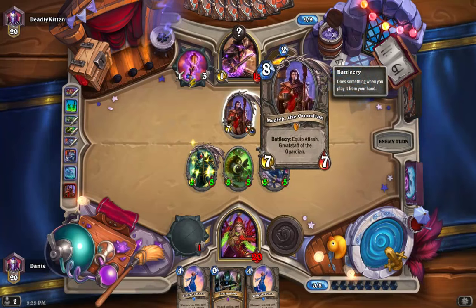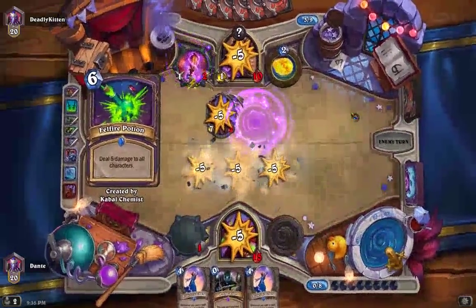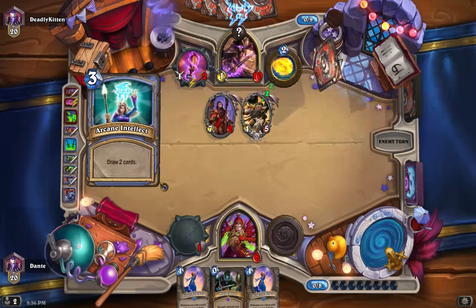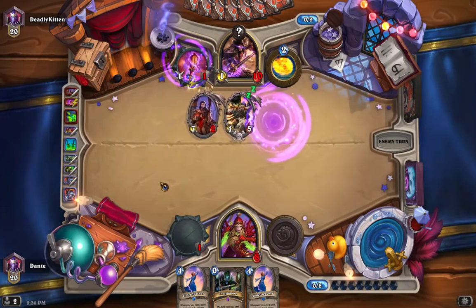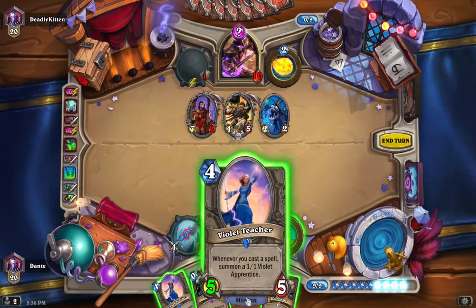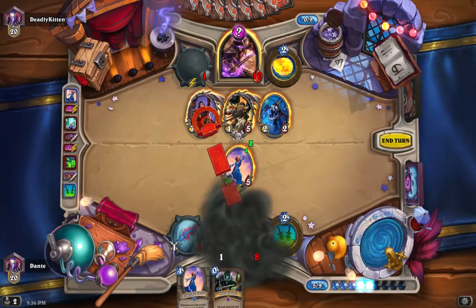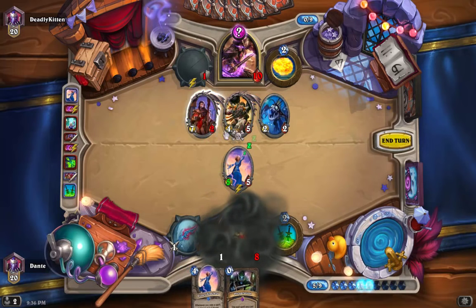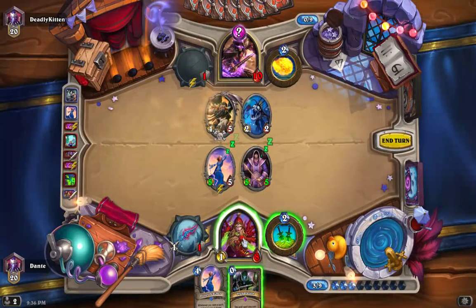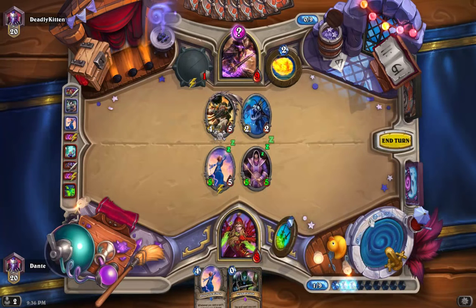And the reason why I didn't attack Medivh is because I wanted to give as much damage as possible before that happened. But since he had that Fel Fire potion, we're probably going to lose here now. Because I don't have any way to finish out the game, so.